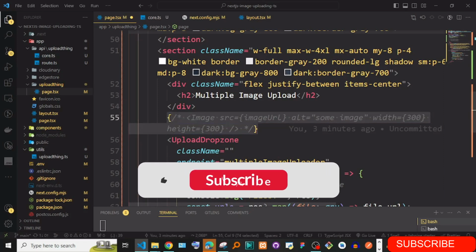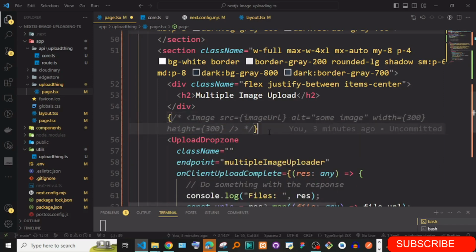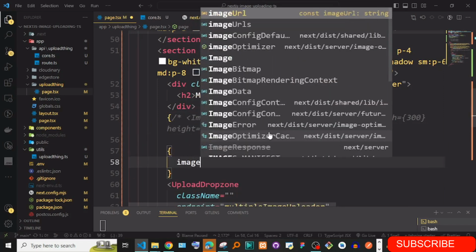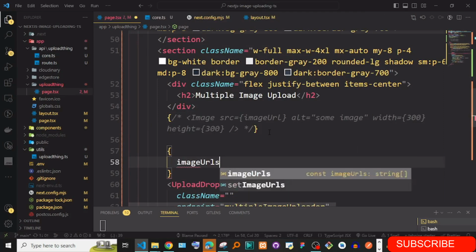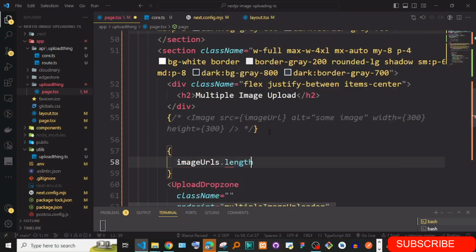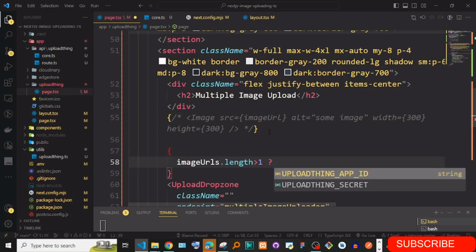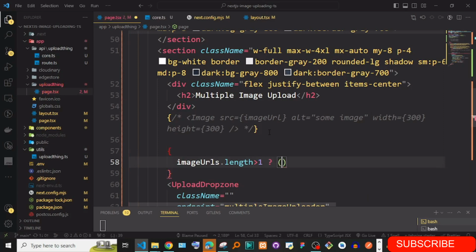So I'm going to make an if statement, and you could say if the imageURLs.length, so right now it is containing one item, is greater than 1, and if this is true, then we go ahead and map through them.